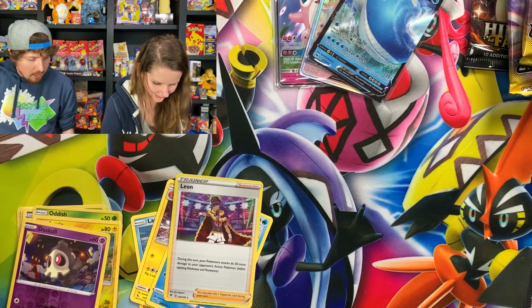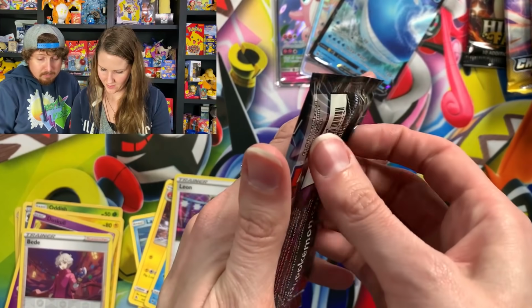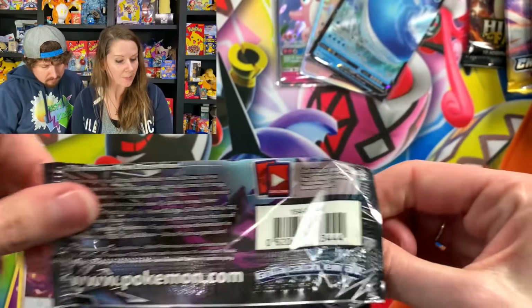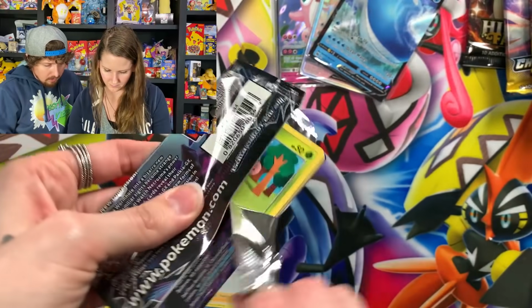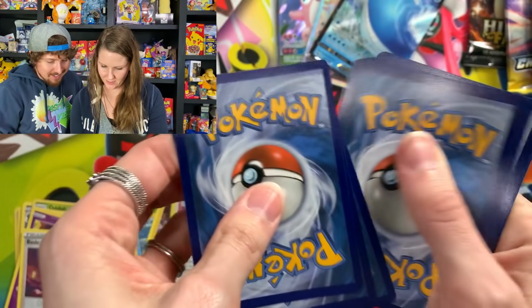No ultra rare. Okay, pack number 8. What are you going to go with? You're going with Ultra Prism? Yes. Okay. I probably wouldn't have chosen that one. I'm just saying. Well, it's a good thing I'm not you. I'm stuck. Okay, here we go. Come on, Marie. I'm working on it. Shush. The pressure is on.